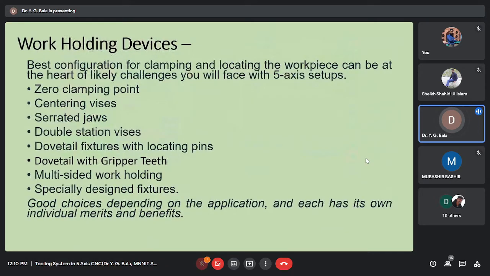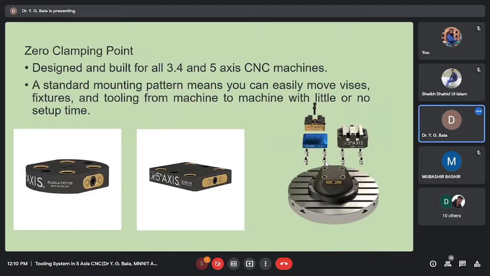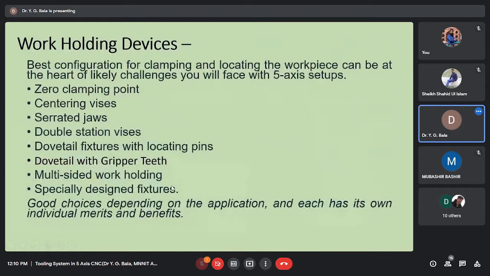Apart from that, over that common base plate, what types of devices are we using in this five axis CNC setup? One is a zero clamping point, another is a centering vise, a centering vise with serrated jaws, double station vises, dovetail fixtures, dovetail with gripper teeth, and multi-side work holding devices.